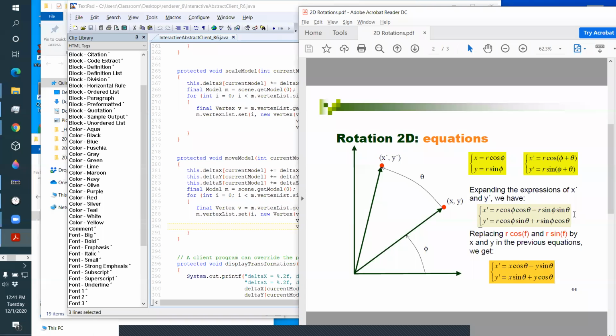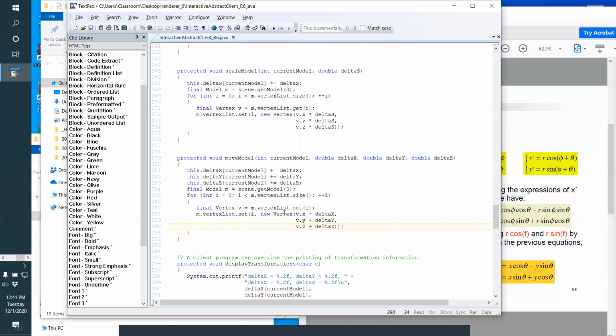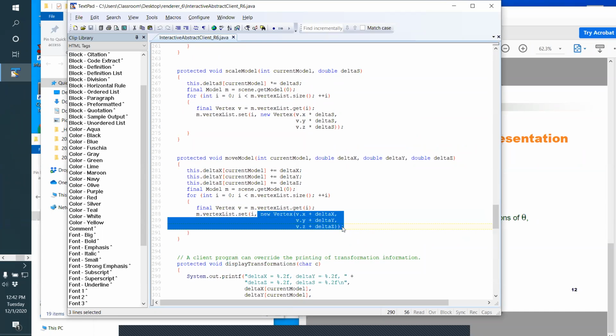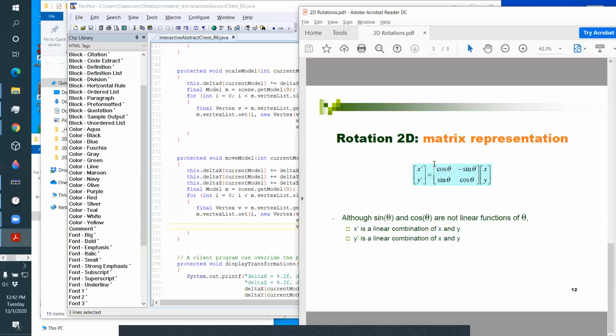But instead of typing in those formulas and iterating through the vertex list making those changes to every vertex, we're actually not even going to do this matrix multiplication ourselves. Only the renderer will do this multiplication. We're just going to say that we want to use a matrix, and leave it up to the renderer to do these formulas. That's the key idea: what we're moving to is something called a declarative model. Instead of doing the transformation, we just say, here is the matrix that does the transformation. Essentially we're declaring what the transformation is, but not doing it, and leaving it up to somebody else to do it. That's the abstract way of thinking about it.